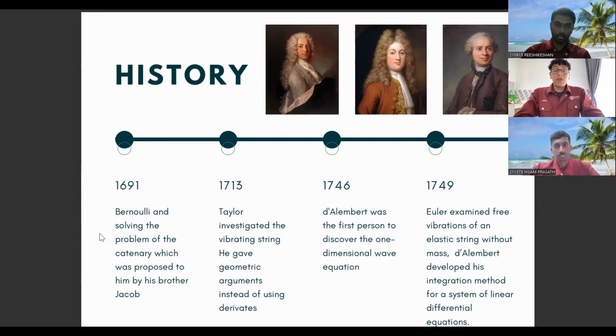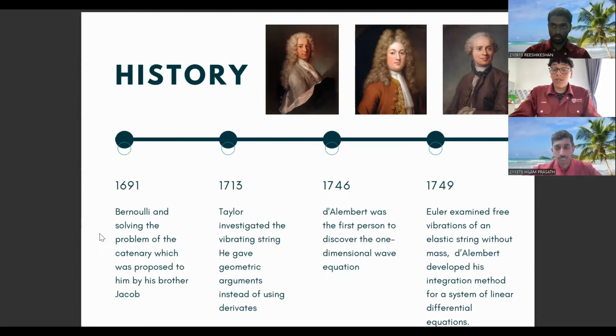In 1713, Taylor investigated the vibrating string. He gave geometric arguments instead of using derivatives. Therefore, he didn't actually write down the PDE. He just treated it as a series of individually vibrating points. In 1746, D'Alembert was the first person to discover the one-dimensional wave equation. And then 10 years later, Euler discovered the three-dimensional wave equation.